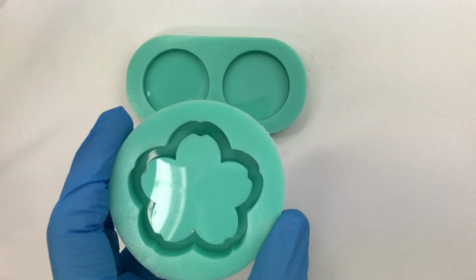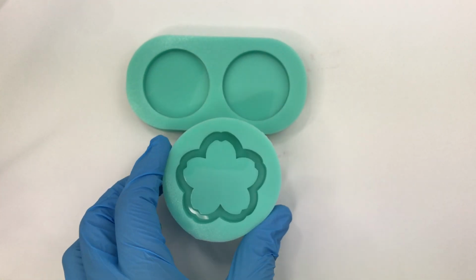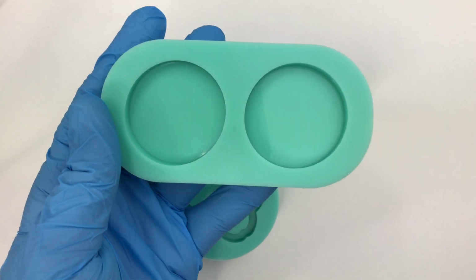The molds that I'll be using are my mini Sakura flower mold as well as my phone grip mold. So if you guys are interested in purchasing these molds, they are available on my website sweetartcrafts.com.